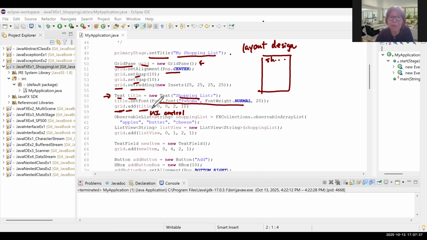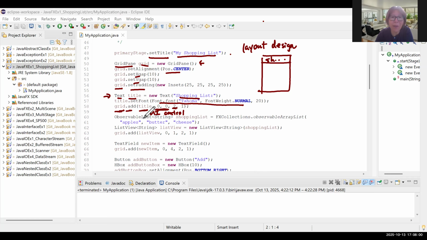We call add, and this is where to add. It's going to be added at 0, 0, so the first row and the first column, but it's going to span the two columns, with one row. That's how it works here.